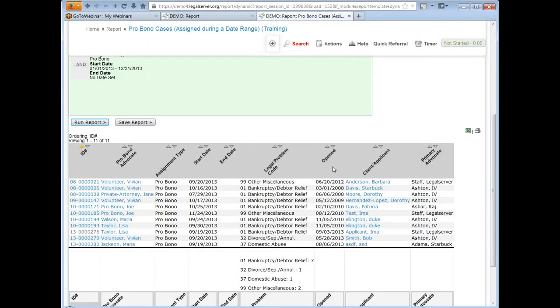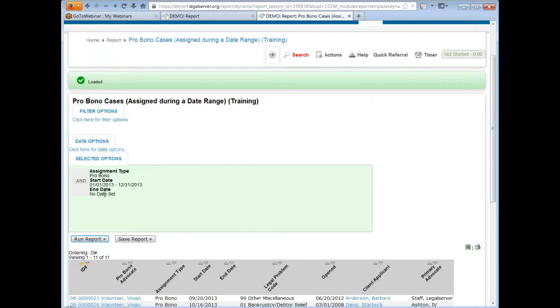So if I select no date set as the filter, rerun the report, then that second assignment on the one case down here is going to drop off the report, because I'm saying I don't want to report on that assignment because it does have an end date on it. And the no date set is a nice option because you're not worried about getting a different range of dates. When somebody ended the assignment, what date did they put in? You're just saying if there's any date at all, no matter what it is, then you don't want that to come up in your report.